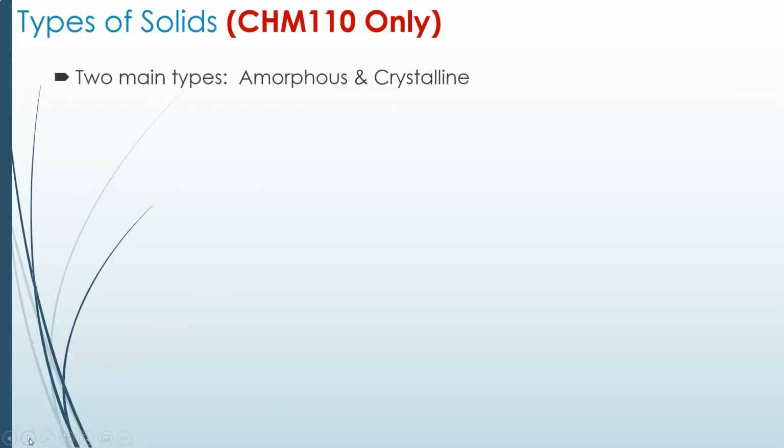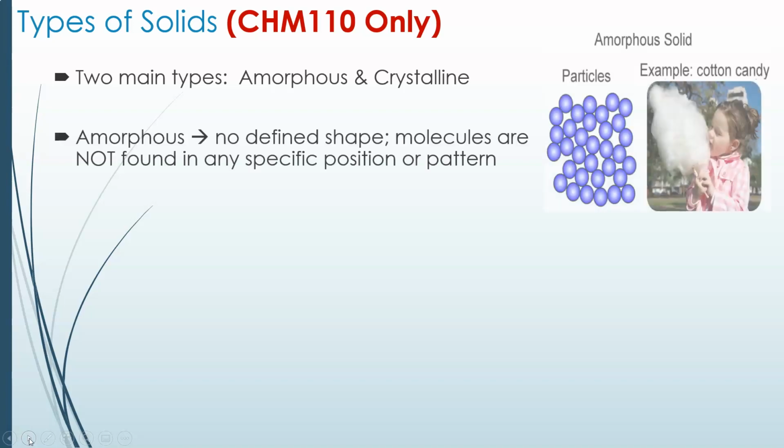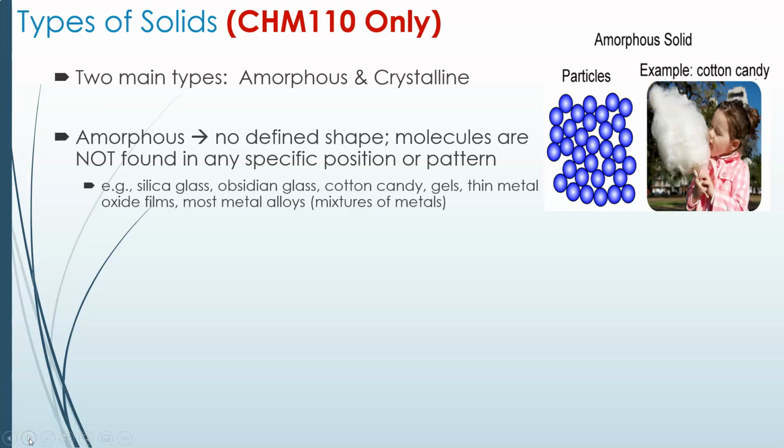Now, let's talk briefly about the types of solids out there. You can break up solids into different kinds of categories. One way to look at them is, are they amorphous, literally without shape, or crystalline, which we've already started talking about, crystals that you always find with ionic compounds. They end up forming very specific lattice patterns. But amorphous refers to no defined shape. The molecules are not in any specific pattern. The atoms and the molecules are not in any particular position.